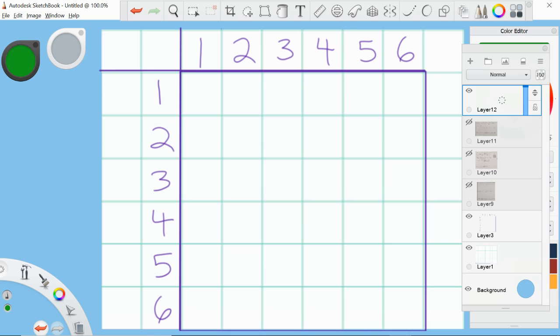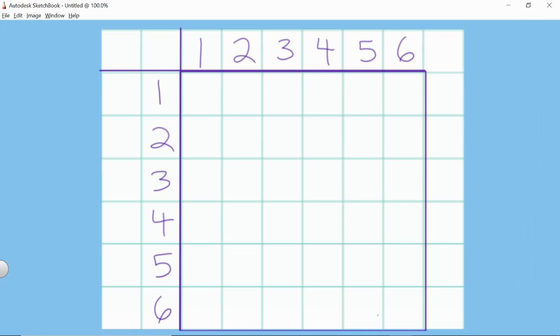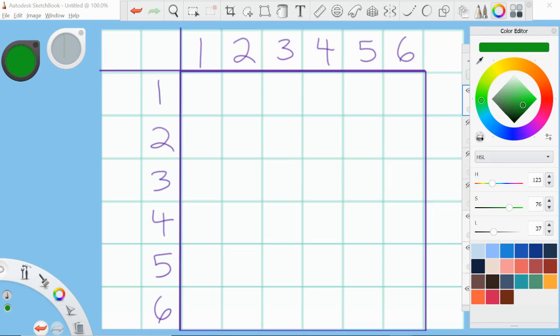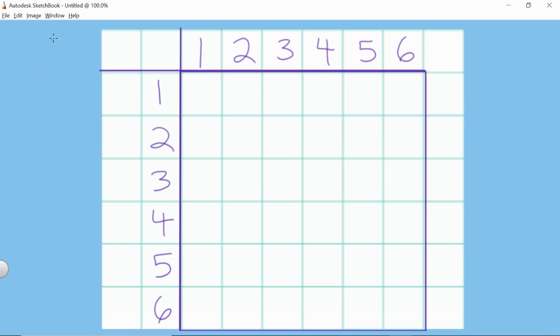Now, if you roll a six-sided die, on the first time you roll it, you have... Let me go ahead and get my colors back. I want that purple. There we go. So this top row here represents all the possible outcomes on the first roll. And this column on the side here represents all the possible outcomes on the second roll. And it's really the same for both rolls. You have the numbers 1 through 6. So every square in this 6x6 grid represents a possible outcome from rolling the die twice.